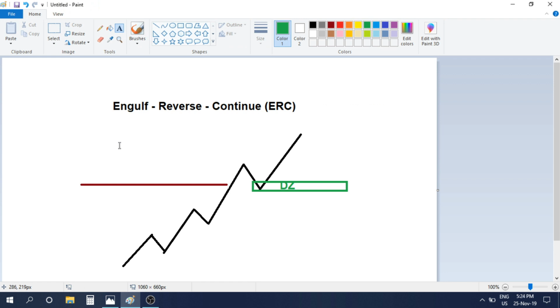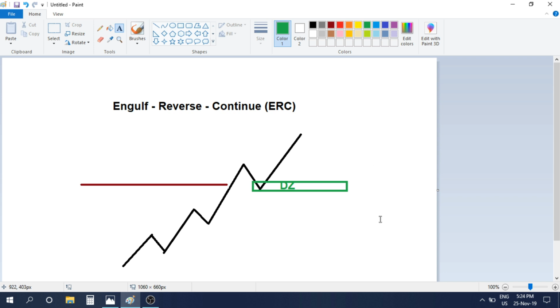So I'm going really slow on this one, intentionally, hoping that if I go slow, you would be able to absorb what I'm trying to explain over here. Still, if it's really fast for you, then I would suggest you go back and rewind this video and watch it a couple of more times. So price engulfed an important barrier, this brown line, let's say. It reversed for a while and then continued back in the direction of the engulf and created this demand zone, which would also be called the ERC zone, also known as FTR zones by certain traders.